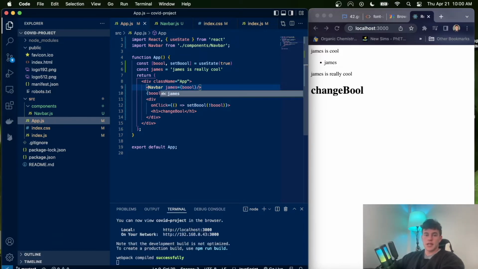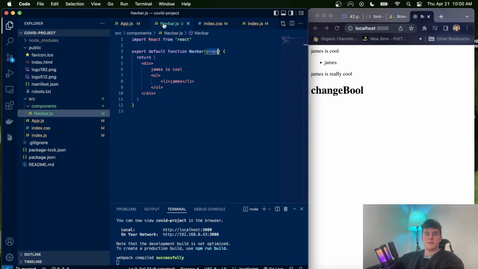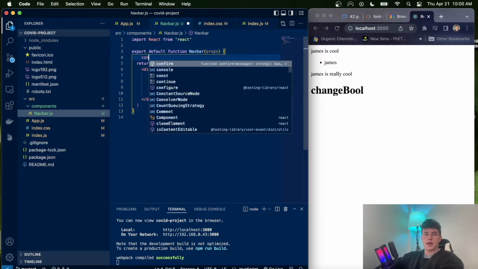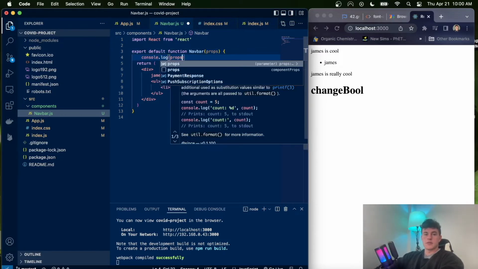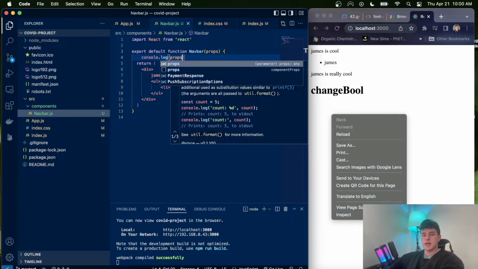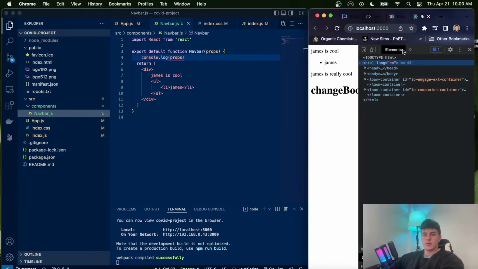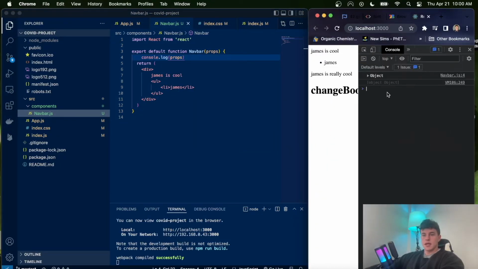Equally, I could label it James, but whatever you label it, that's what it will expect to see inside that component. And so now if I come in here, I can console.log props, and if I inspect this page, we will see that I do indeed receive a props object that has the boolean and it's set to true.